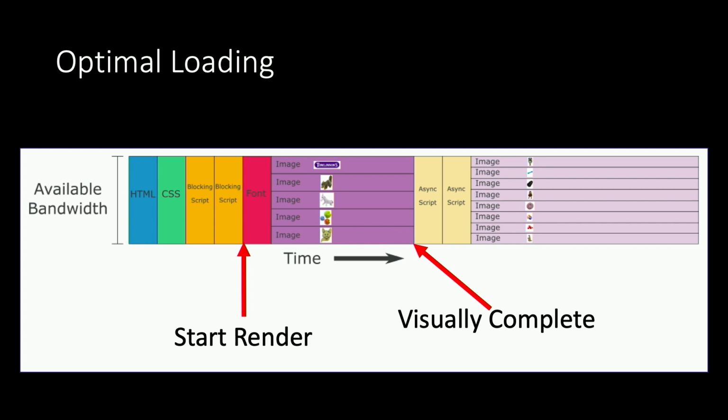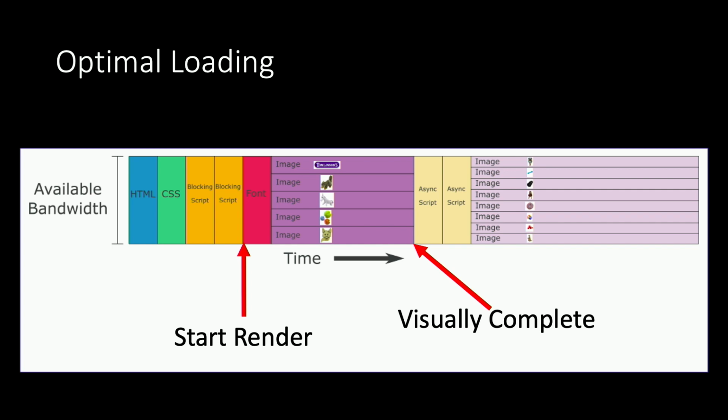At that point, we've made it out of the head. We're into the document. We can render something. We don't have our web font yet, so we can't actually render any text, but we can render the shell of the page, the color of the divs, and that kind of thing. The browser panics, fetches the web font. We can now draw all of the text.